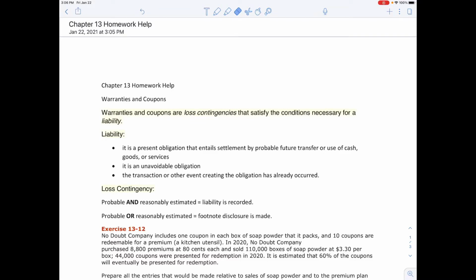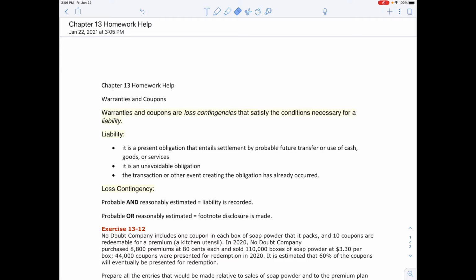In chapter 13, some of the concepts aren't that hard, I hope, for you, but some of the wording tends to get confusing. So, in this chapter, I think that sticking point is these warranties and how to do the journal entries for those. So, I want to walk you through a homework problem with that and then show you how that relates to what a test question would look like.